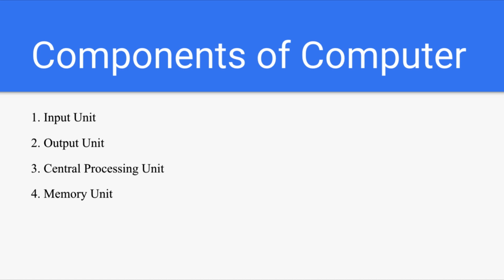4. Memory unit. Last but not least, let's talk about memory. No, not the kind where you store photos on your phone, but the digital memory inside your computer. It's like the short-term and long-term memory of your system, allowing it to store and retrieve information. So, when you open a program, the memory unit makes sure it's readily available for the CPU to use. It's the computer's way of saying, "I remember this, and I'll use it when needed."